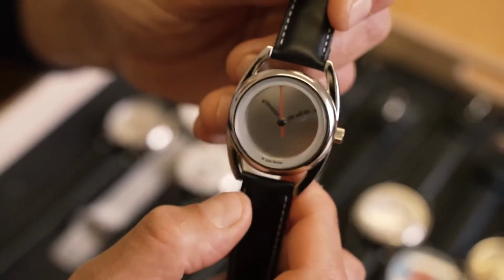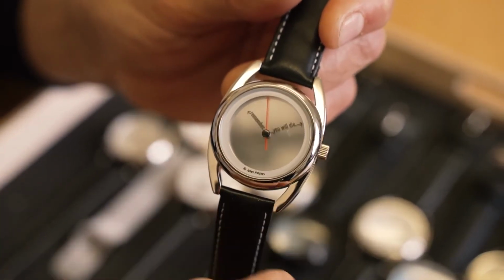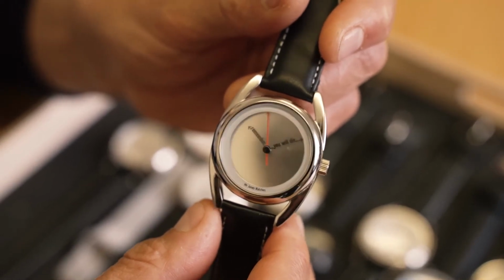I'm here with Elena, who's the head of production at Mr. Jones Watches, and what we've done is we've picked out a fairly arbitrary selection of watches from the past 15 years of the company that are in different ways landmarks in the company's evolution and the evolution of the kind of watches that we make. The first watch that I really want to show is from the very first series, which is called the Accurate. This is the watch that has an hour hand that says remember and a minute hand that says you will die. It's a link to the historical tradition of the memento mori.